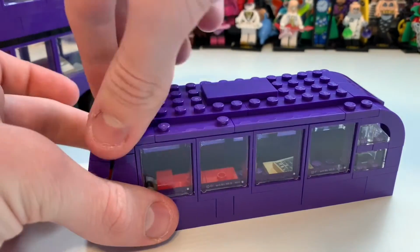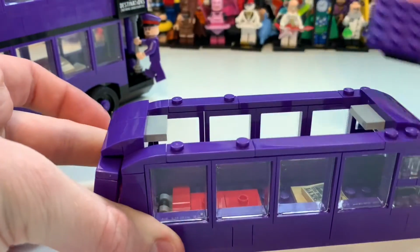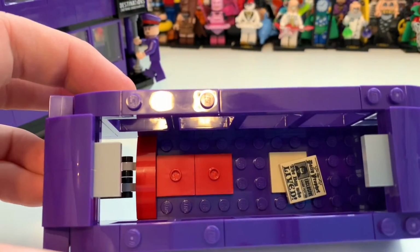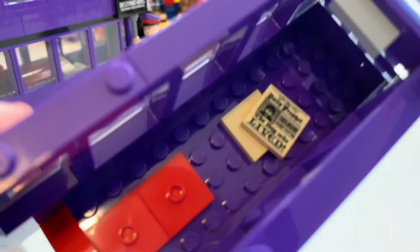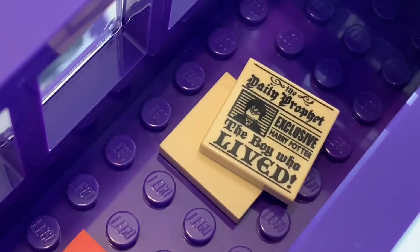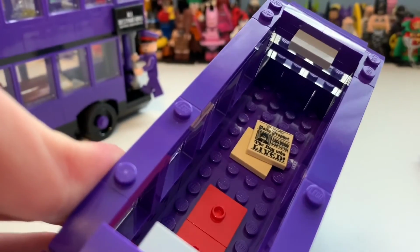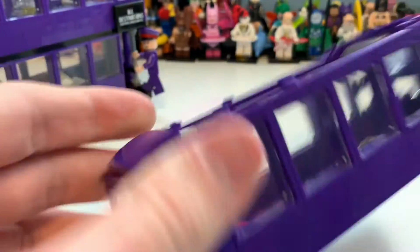If we take a look, what you can do is literally just pop it off. It's on some jumper plates, that's it. You can simply pop this off, and inside here you can see it has the tile of The Boy Who Lived, the Daily Prophet exclusive, Harry Potter, The Boy Who Lived. Honestly, I think that looks a really good interior. I like the look of that. I think it's done really well.